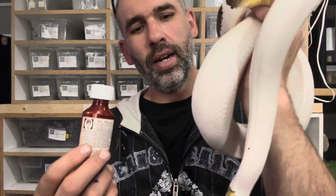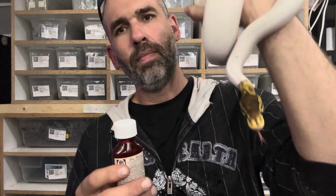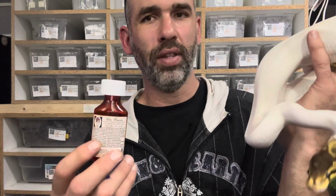But yeah, very, very easy to use. It takes a little bit to get used to it. These are pretty hardy animals, and you're not going to break them by giving them this stuff. It feels a little weird at first, but you know what? They'll thank you. You can tell by their stool. When they go to the washroom, everything seems to be better. It's solid. It's like the Pepto Centrum. It's just a great health additive for these snakes.